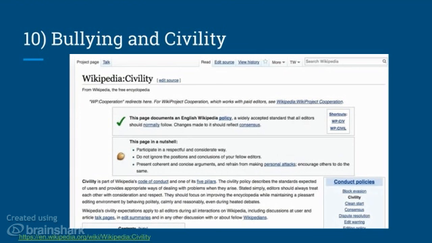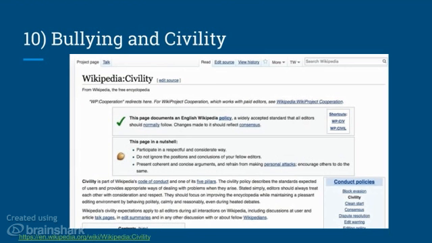Bullying is an acknowledged problem on Wikipedia, and it can often turn editors away. If it happens to you, be civil in your response and look for help. If you think you're in the right, stand your ground and get support. If it persists, look beyond that for help. I'm always happy to help, and there is mediation available if it can't be resolved.